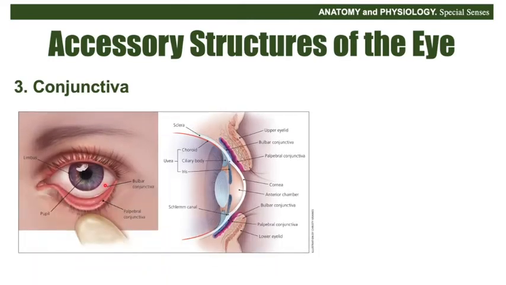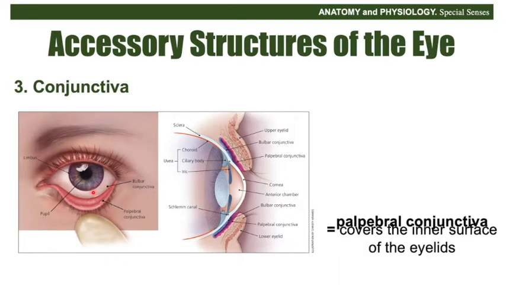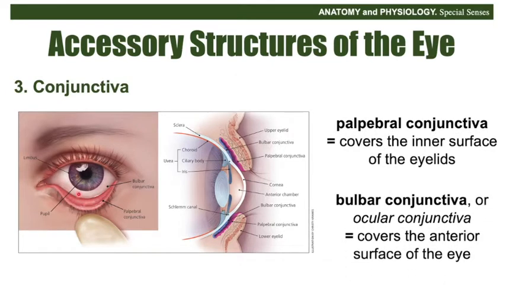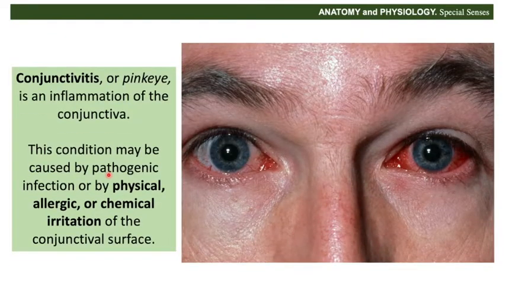The conjunctiva is a delicate, thin, and transparent mucous membrane that lines the inside of the eyelids and covers the sclera or the white of the eye. The palpebral conjunctiva covers the inner surface of the eyelids, while the bulbar conjunctiva covers the anterior white surface of the eye. Secretions from the conjunctiva help lubricate the surface of the eye. Irritation of conjunctiva or its infection by bacteria or viruses leads to inflammation, a condition called conjunctivitis or pink eye. The most obvious sign is redness, which is due to the dilation of blood vessels deep to the conjunctival epithelium.